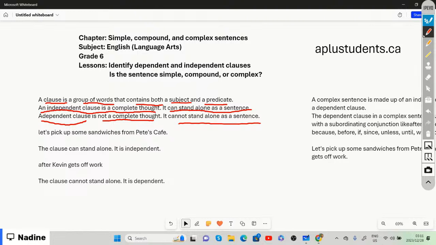And during the course of this lesson, we are going to find out how we can join and link up an independent as well as a dependent clause, right? An independent clause which can stand on its own, and a dependent clause which is then added or linked up with the independent clause, and how we can then form a sentence with that.